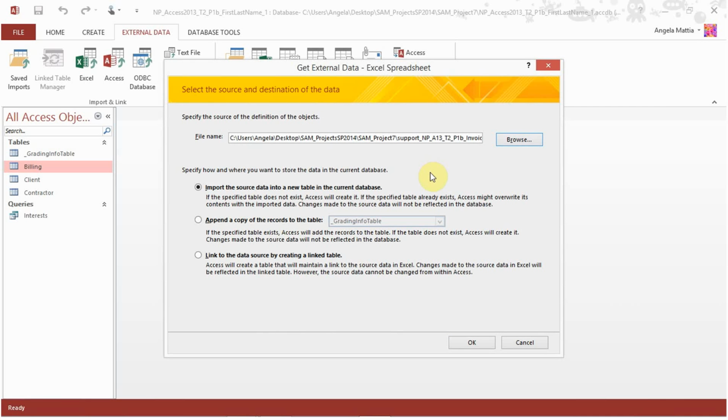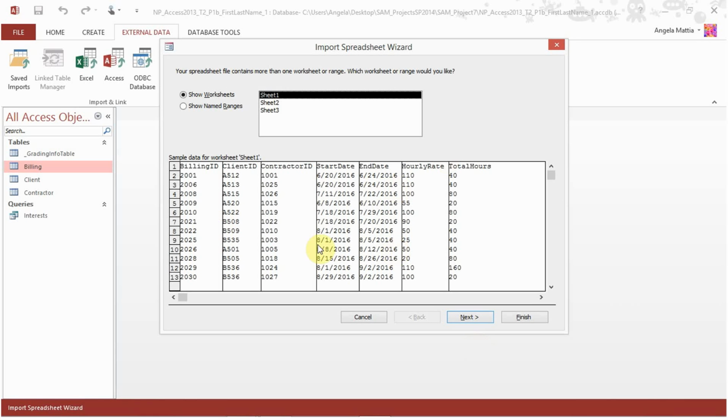And again, I'm going to select the option to append to the billings table, which I just did there. And now I'm going to use the spreadsheet wizard when it pops up here. Okay, and I'm going to choose Sheet1, which I have by default.